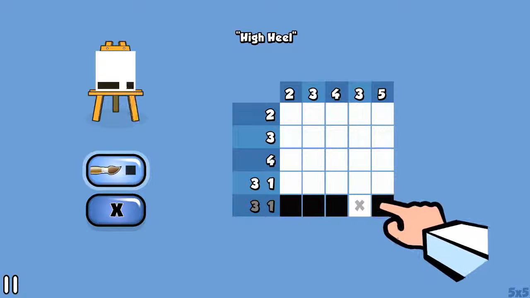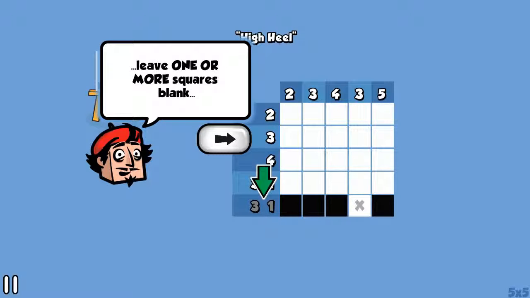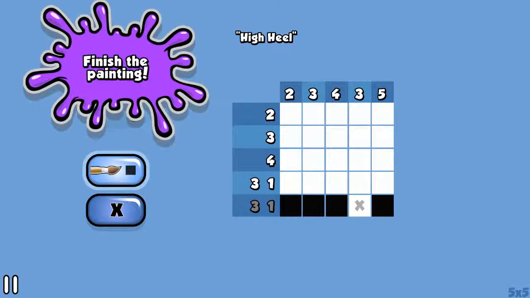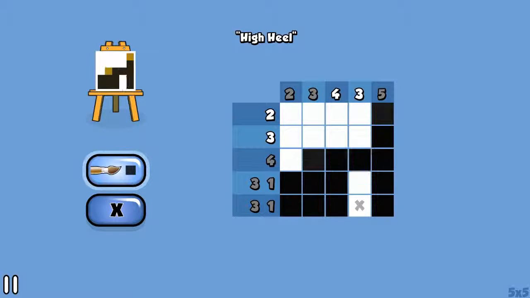Okay, there's 2. That's adjacent sets. Paint 3. Leave 1 or more squares blank, then paint 1 square. You always read from left to right. Well, 2 is done. So, okay, and if it's 4, yeah, that too. We don't want that. Got it.